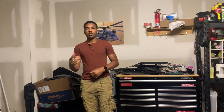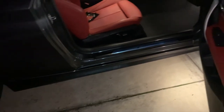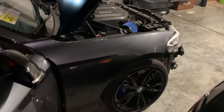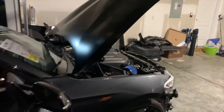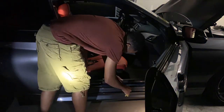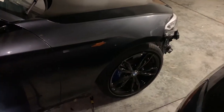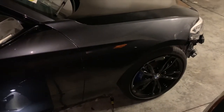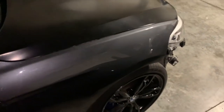I just got back home from the drag strip. Now I'm about to start on the car, fit up the bumper and see what's going on. I'm about to remove this left side skirt and then adjust the fender, put the bumper on, and then test fit the hood and make sure everything — all the body lines — are lined up. We're going to try to fix the body lines from the fender and the hood and see how it is.